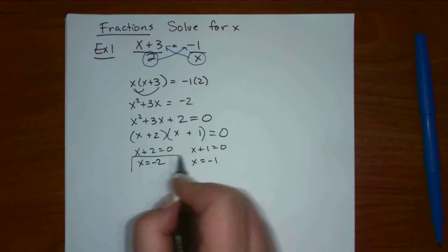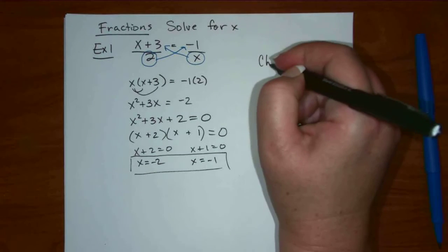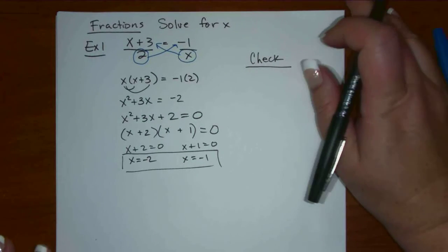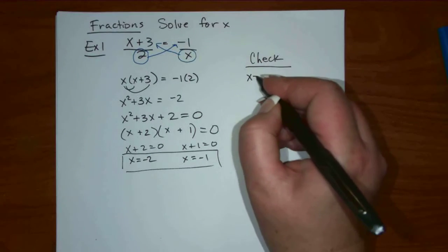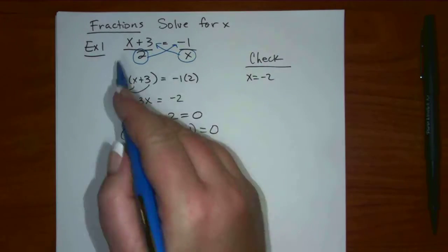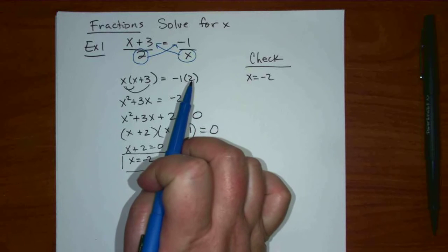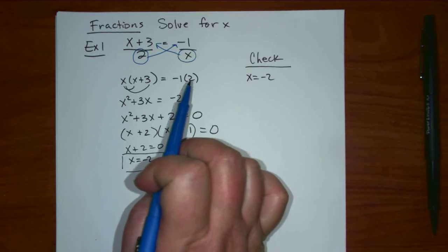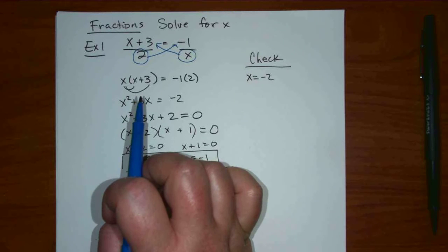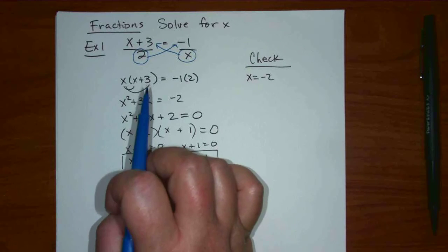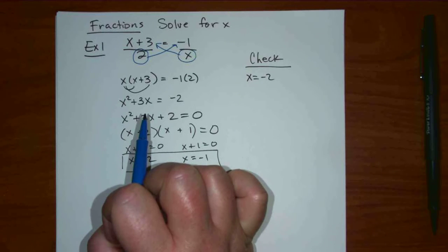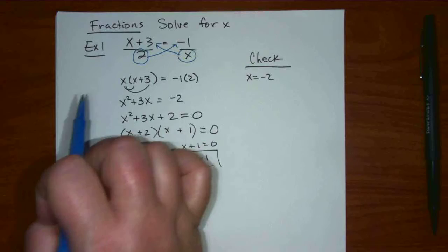Here's 2 answers. Now, if we were to check our work, we'll check them because it'll give you practice with fractions. If we are to check, so check one at a time, so say -2. And you take your original question, always the original, not after you cross multiplied. Because if you cross multiplied wrong, then you're actually checking your answer in an equation that's not the question. Do you understand what I'm saying? If you screwed up in that first step, and then you check your answer in that first step, then it might work out right, but your answer's wrong. So you always go back to the very original question.